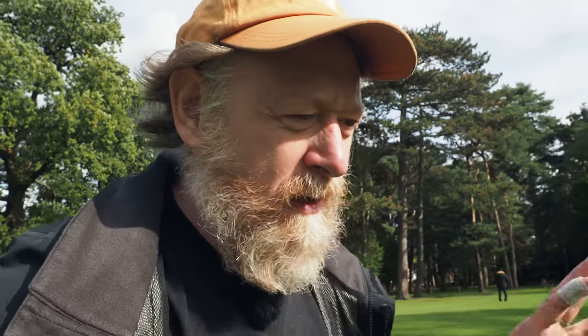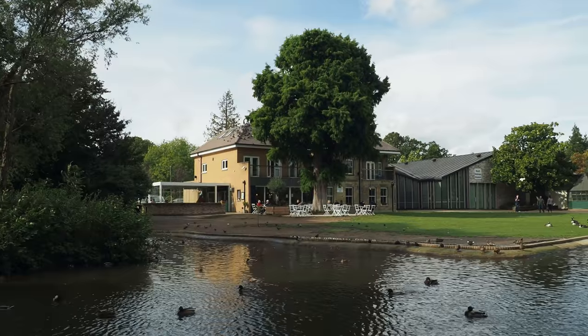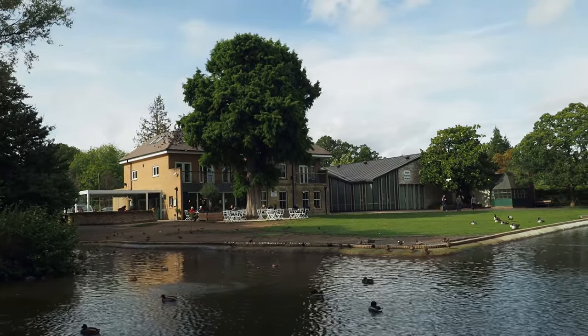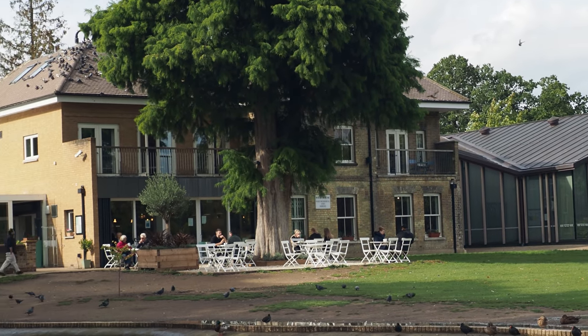I've been looking forward to this walk for a number of years so no matter how much of it we do it's going to be great. We won't do all of it — it's about 1:30 and it's a 12-mile route, so what with the filming I don't think we'll get that done in daylight. We'll just have a nice day out walking along the River Pin. The house on the other side of this little lake is what remains of the home of Lord Nelson's grandson.